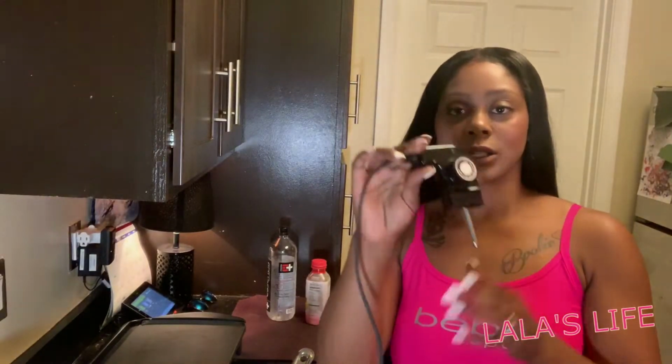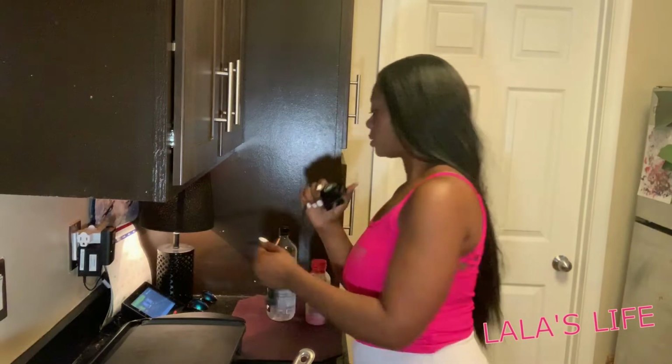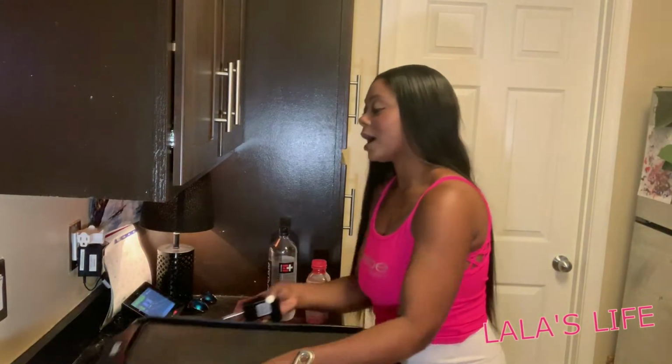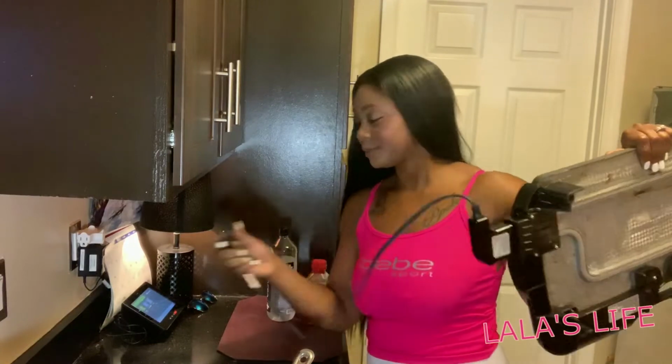So with the cook's pan, it comes with this adapter. This is the temperature, how hot you want it. Then I just stick that in there.